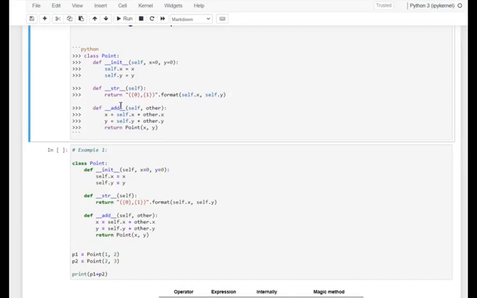Exactly. See here, in this example we have a Point class, and we are making double underscore str with a special function of double underscore add, where it is going to return the two values, and it gives the output x comma y, which would be the point.